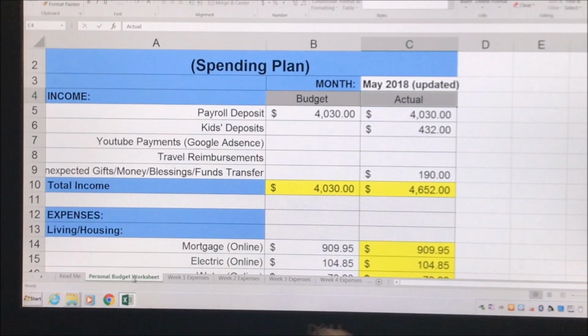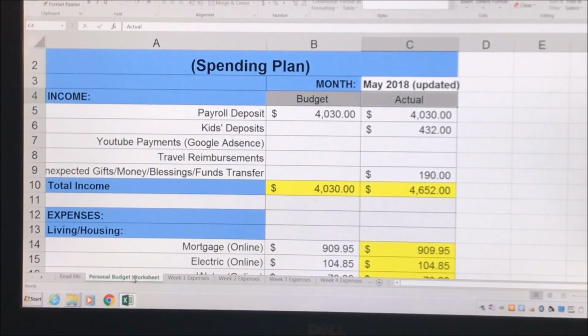So I actually went back and looked at my budget video to fill in all of my actual amounts. So what I'm working with for the month of May, $4,030 is my payroll deposit. That was from my once a month paycheck and my supplement. My supplement is broken up into twice a year increments. We get partial payment in October and partial payment in April. And so that's why that's $4,030.